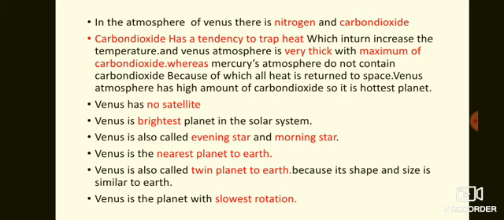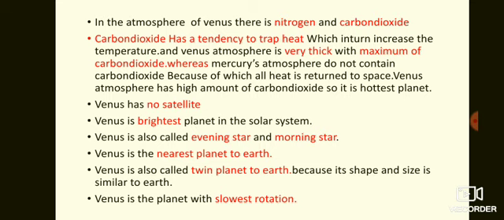Have you ever noticed that in the morning time and in the evening time, you can see the brightest shining object, which looks like a star in the sky? If you see in the sky towards the north direction in the evening and in the morning, you will see a bright shining object which looks exactly like a star. That is actually Venus, and that's why it is called the evening star and the morning star. It is the brightest planet.